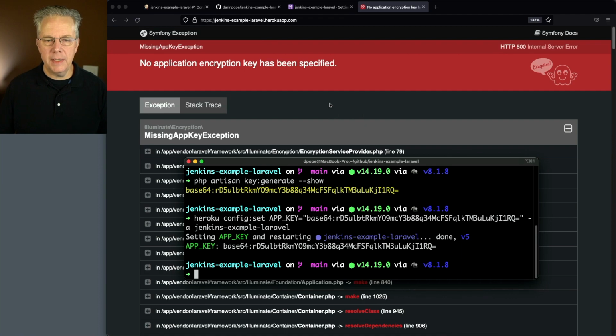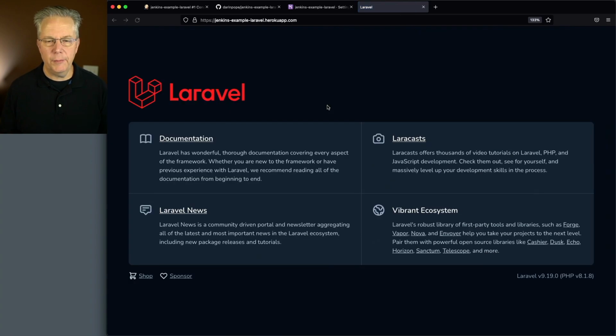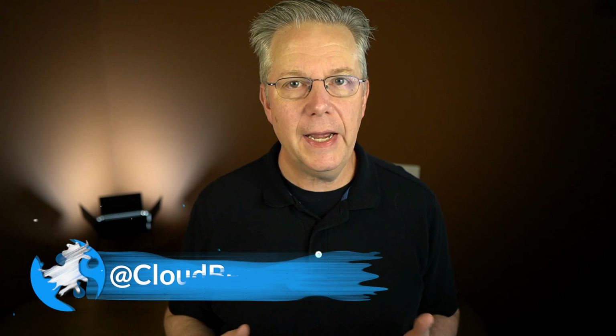We'll come back over into our browser and hit refresh. I may be a little bit early, so let's give it just a moment longer to run. Now that we've refreshed it, we get the Laravel Hello World page effectively from the application. At this point, we've proven out that we can create a Laravel application, put it into GitHub, run our Jenkins job against that repository, have it create the image, push it up to the Heroku registry, and have the application run.